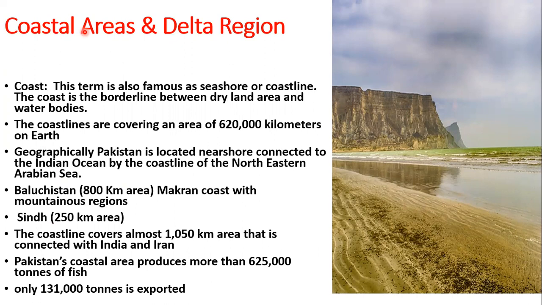Well, it is the seventh important feature of the Pakistan physiography and the topography. Let's have the definition of coast. Coast is seashore or coastline or the borderline between land area and the water bodies. Clear? This area, land area and the water bodies. This is called coast, shore, bank.